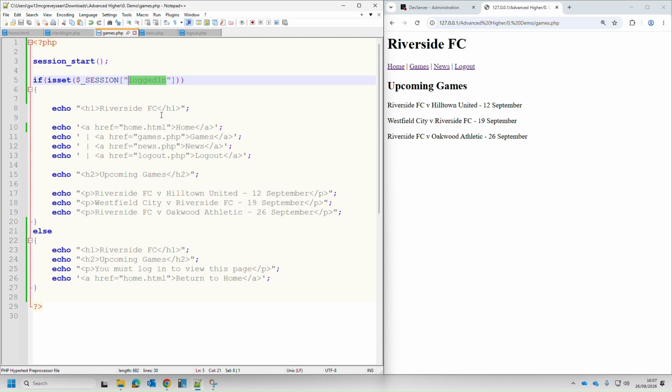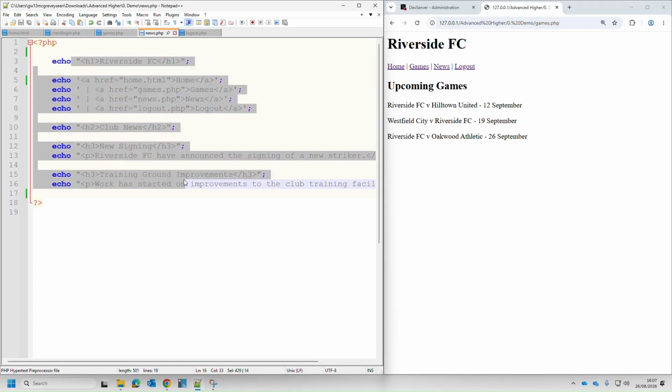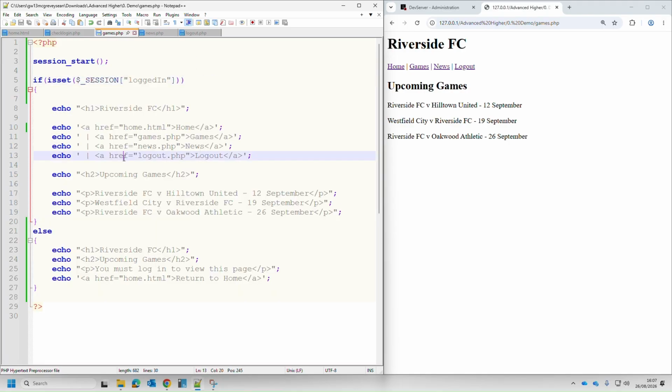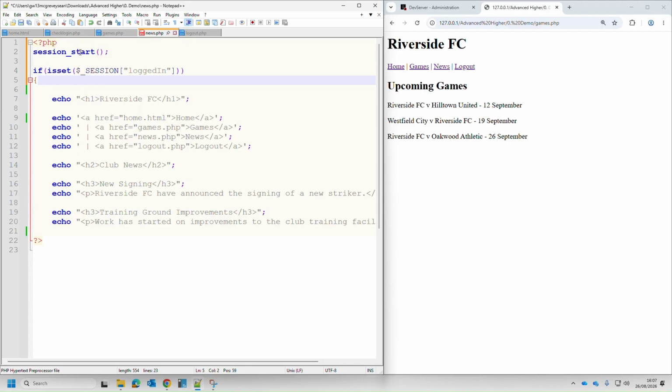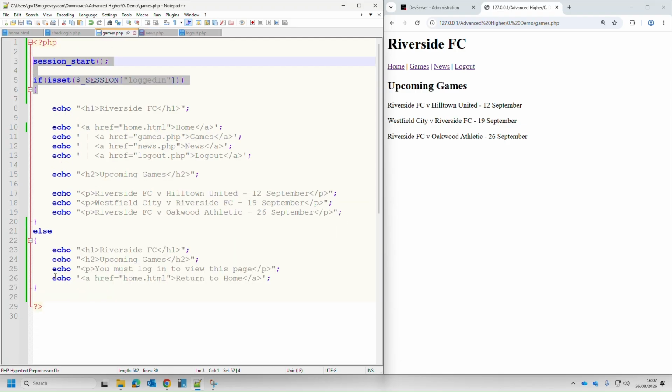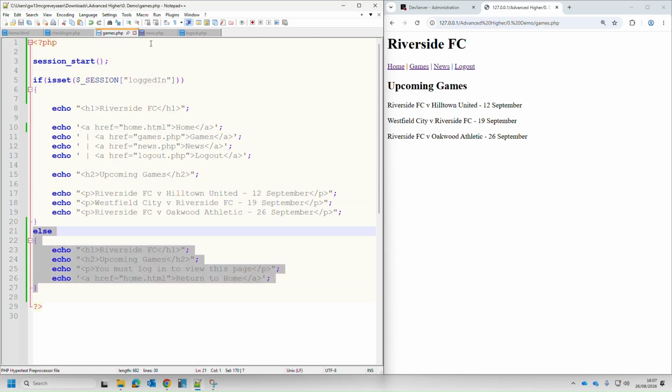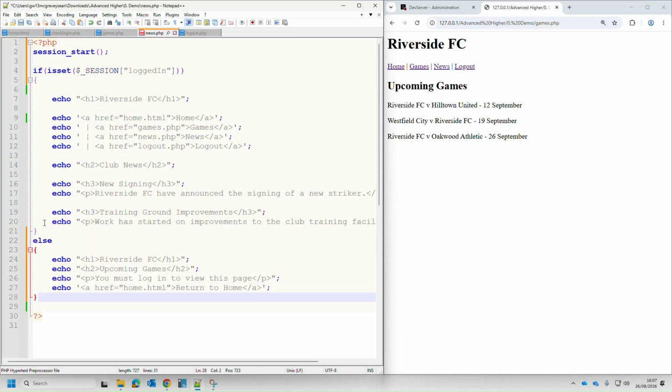So all you have to do now is add that to the news page because it's just a copy paste effort really. We want to hide some of the information and we want to display it a lot of times. So I'm going to steal this code from the games page and put it onto the news page. I'm going to start the session. If the variable exists, we're going to display the page. Otherwise, we're going to tell them to go back to the home page. So I will put the else down at the bottom there. And obviously the headings and stuff are a wee bit different this time, so I'll change that. The link goes back to the home page, so that looks good.